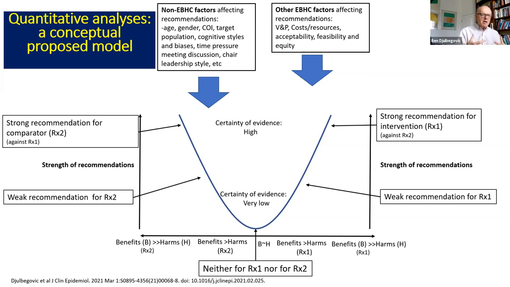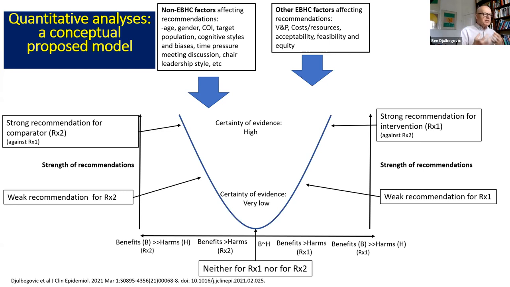And again, normatively, the higher the benefit over harms, and the more confident we are, the higher the certainty of evidence, we would expect that panelists would issue a stronger recommendation in favor of that intervention. But remember that the way guideline panels develop their recommendations, they use the PICO format. Everybody's familiar with PICO: patient, intervention, comparator, outcomes. And so there's always a comparison. When we are issuing a recommendation in favor of one intervention, we are basically also issuing a recommendation against the comparator. Therefore, in our attempt to answer the black box question, what are the key factors that influence the panelists' decisions most?